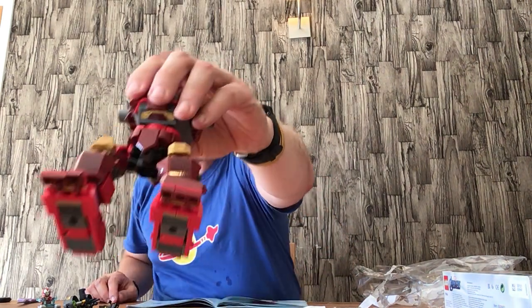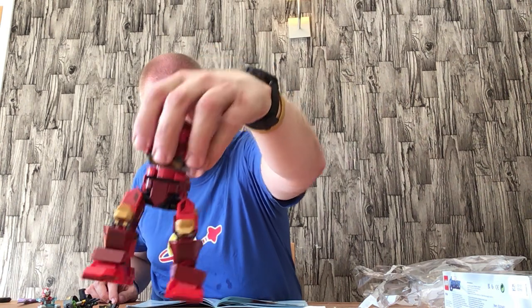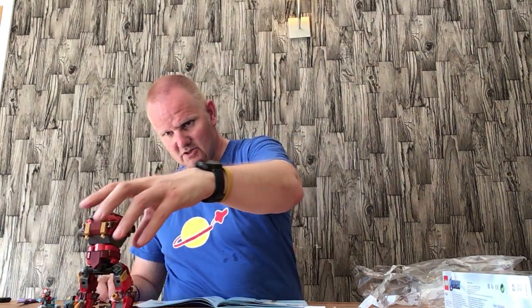Here we have our mech so far with its toes, as you can see — it does look quite good. Somewhere I've got a War Machine Hulkbuster floating around at the moment. I'm looking forward to building that one at some point. I've got a few spare bits in there as well. Open bag number three up now.